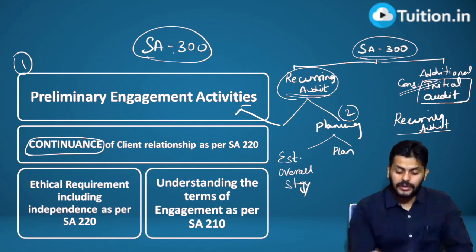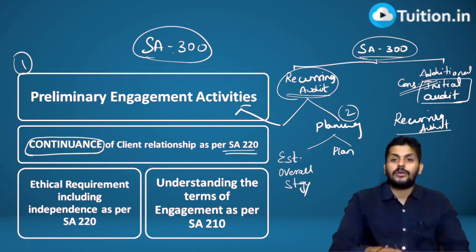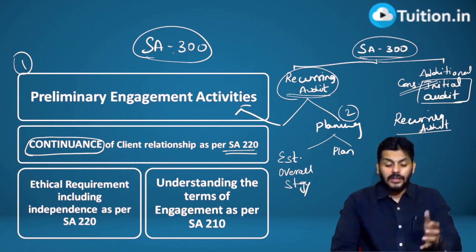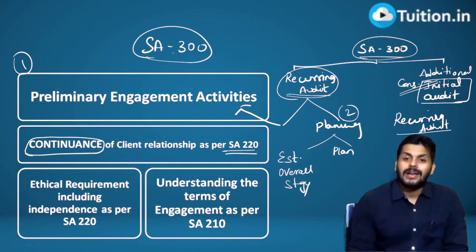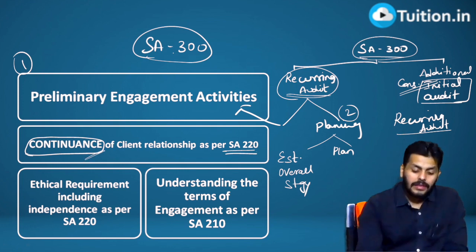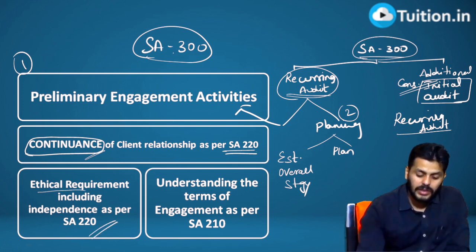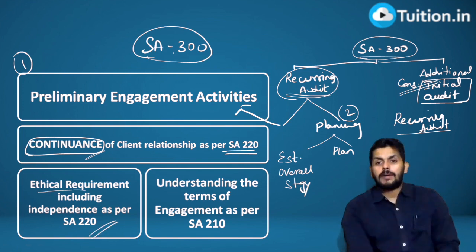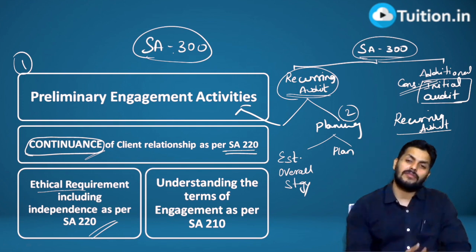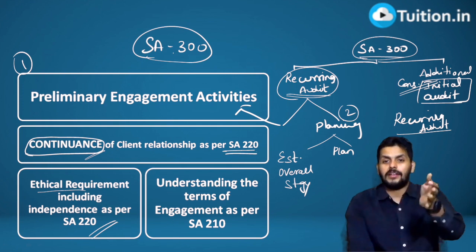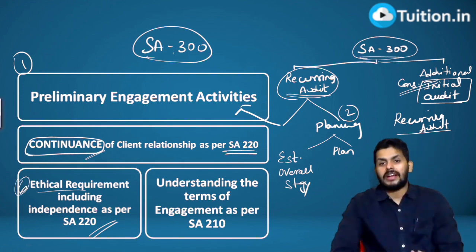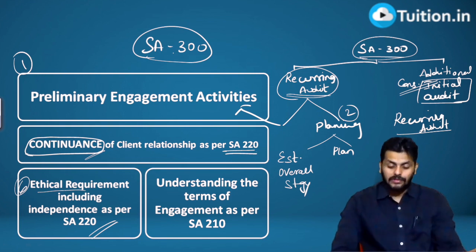Four points we discussed, right? That is exactly what they're asking you to check here: the integrity of principal owners, competence of our own team members. So these are all things that they want us to actually check. So continuance of client relationship, that's point 1. Then 2, ethical requirements including independence, which is also part of the six ethical principles: integrity, objectivity, independence, professional behavior, professional competence, and maintaining confidentiality. Six ethical principles they've asked to check, and we did that in 220 in the last segment, right?